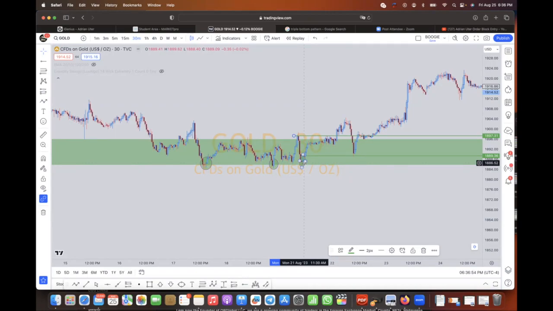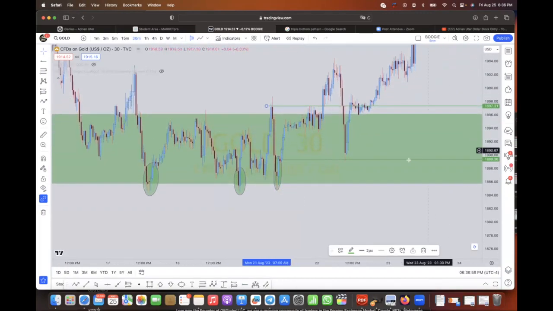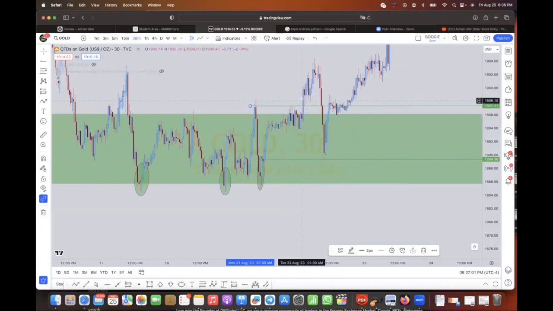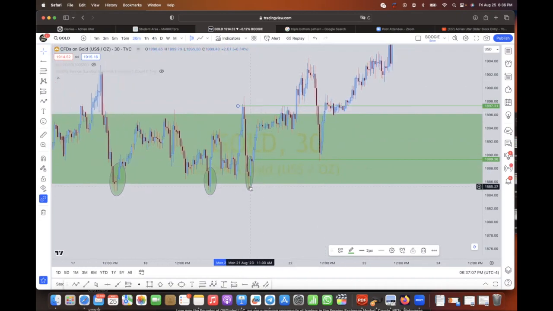All right. So we got the high here and we got the low. Price broke it, came back, quick little retest into our zone. It didn't break this low. This is the low. If price broke this low and closed below, then you can't say this is an uptrend. This is going to continue a downtrend because it created a new low, but it didn't. So we got our low here and we got the higher low. We got the low.